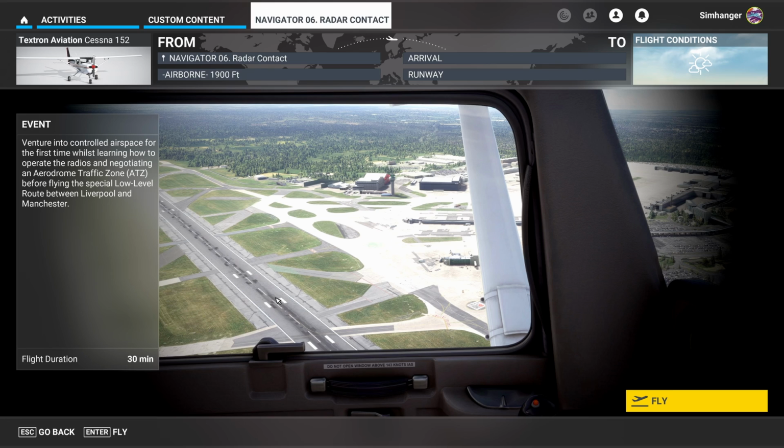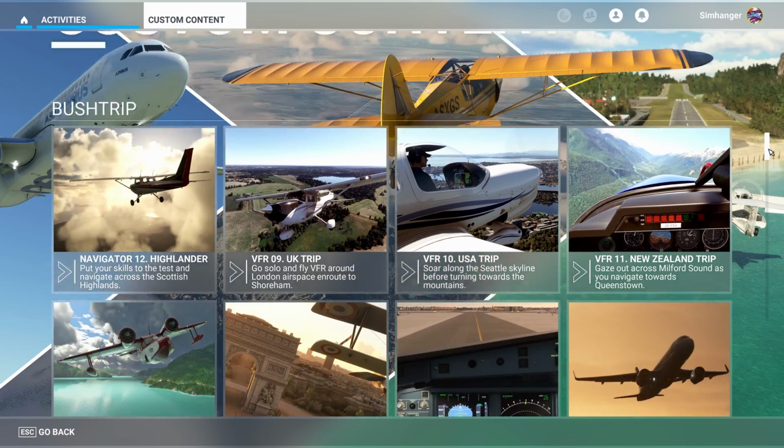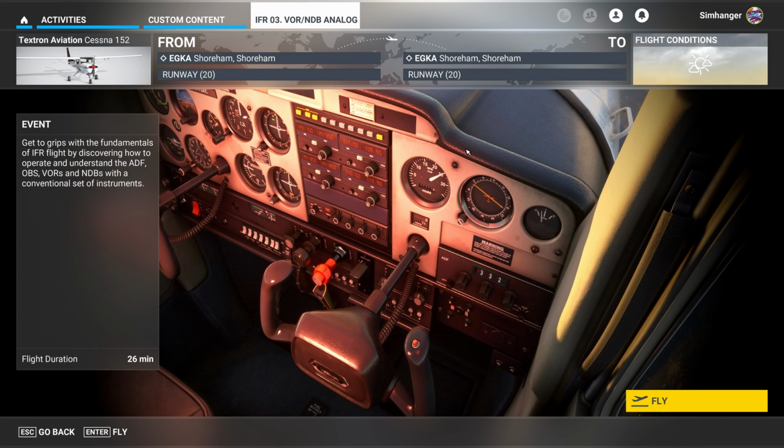Before the lesson starts, you get a brief summary of the subject matter to be covered and what the main objective will be. Here we can see that the flight duration is 30 minutes. So this module will take you about half an hour to complete. Let's select another one for example. I'm going to choose IFR, third module, VOR and NDB analog gauges.